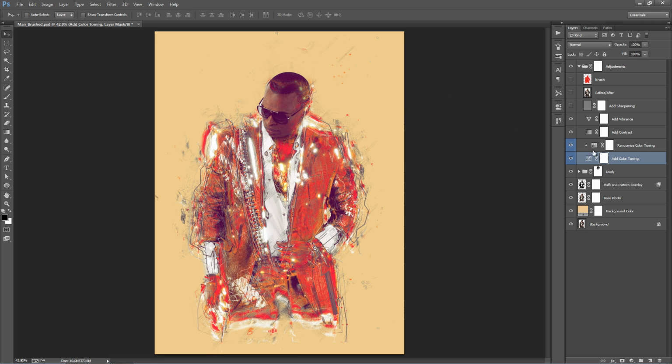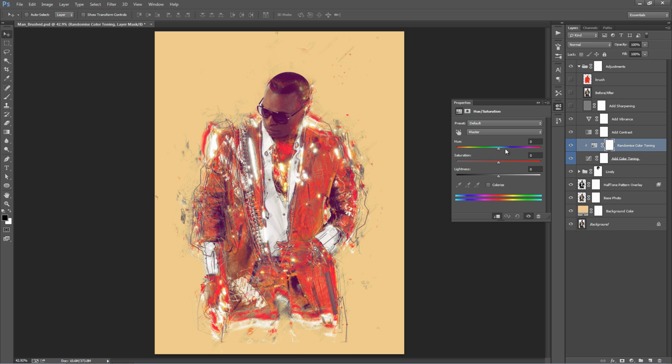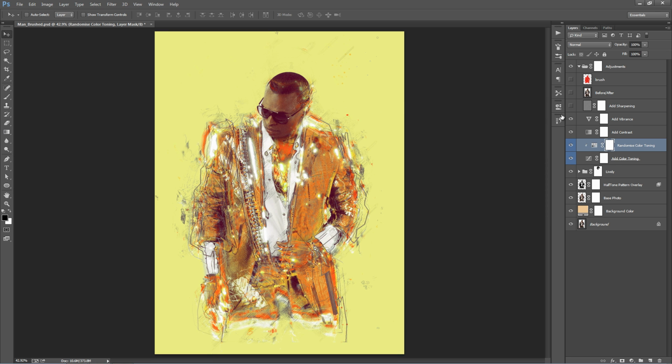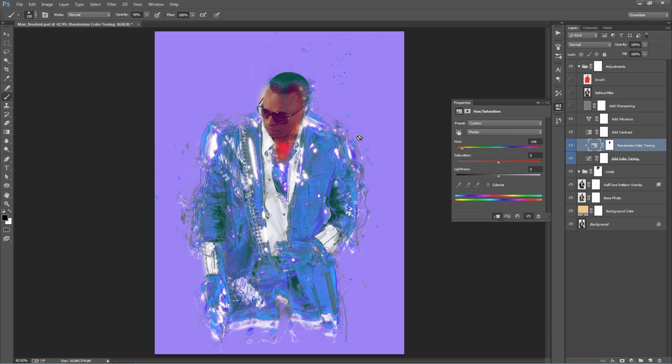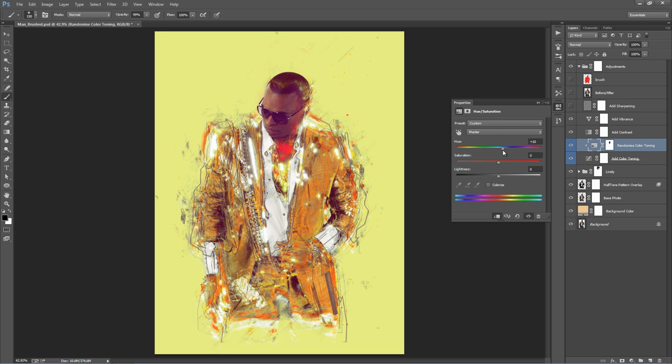And a nice little thing I like to do is double click on this one and just drag this handle around. You can experiment with different colours. And what you can also do is, say if you want this yellow, you can then use the mask here on this layer, and you can brush onto that mask to reveal the original colour. So if I drag this all the way to blue, his face won't go blue. Okay, so just keep that in mind as well.